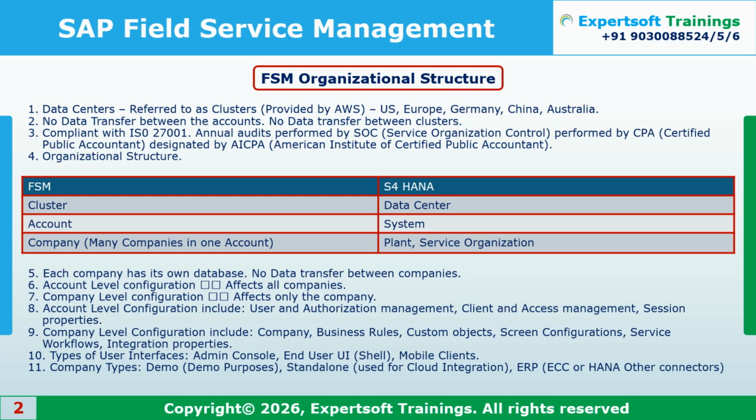Whatever points we have on this slide, it's very important to remember when we talk about the technical steps. First point is done. Let's now jump into the fourth point: how the org structure looks at FSM. First it's the cluster, which I discussed. Second is the account. Third is the company. How can you map it to S4HANA? Any cluster in S4HANA is called a data center.